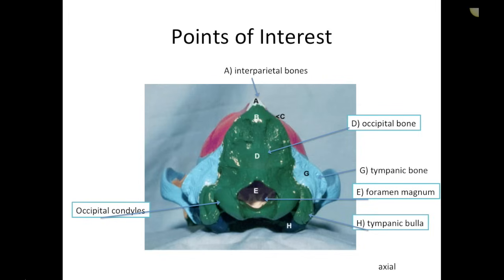And on certain skulls, you'll see quite large tympanic bullae, such as guinea pigs, and it all depends on the acuteness of their hearing. So oftentimes if they have a more developed auditory sense, a sense of hearing, then they'll have a highly developed tympanic bulla in order to house their inner ear or their middle ear organelles. This big hole in the skull is called the foramen magnum, and that, of course, is where the spinal cord exits the skull and enters into the vertebrae.